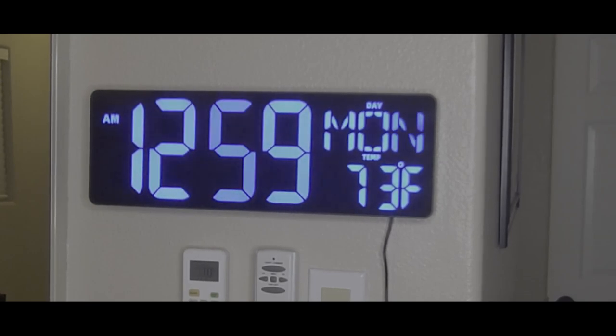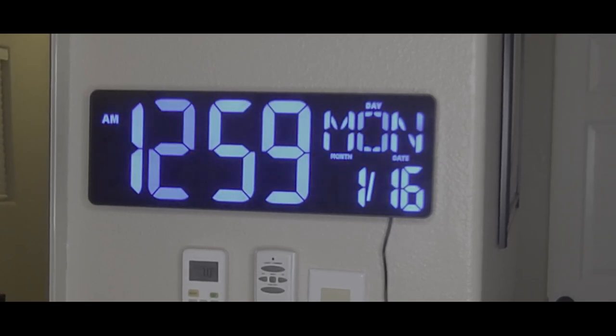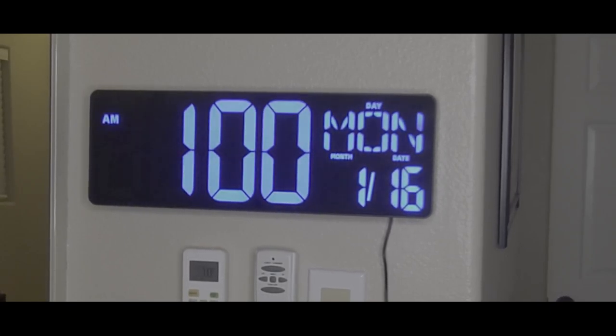I'm just really impressed with this. It's a nice clock, big display. I got rid of my two. I can just lay down in bed now. I can see the clock easily. And it's a great little night light too. So if you turn on all the lights, you can still see. So you don't run into a wall or something when you're trying to get out of bed.